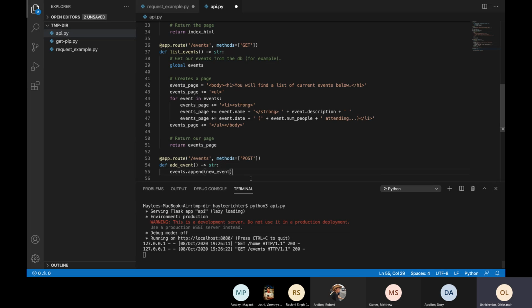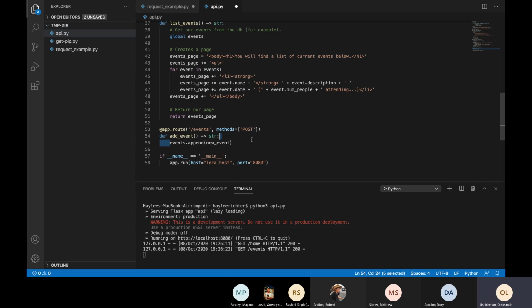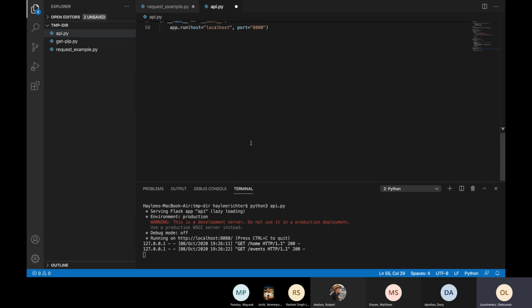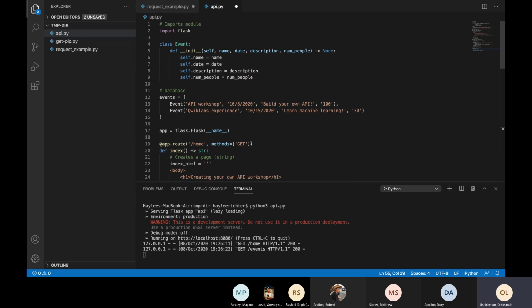Then every time you go on the events and post your own data to the server, it will append a new event and update the database. Unfortunately, we don't have enough time to do that.